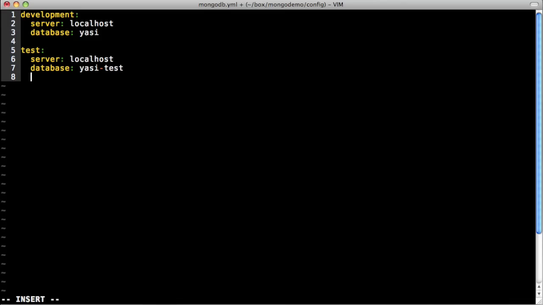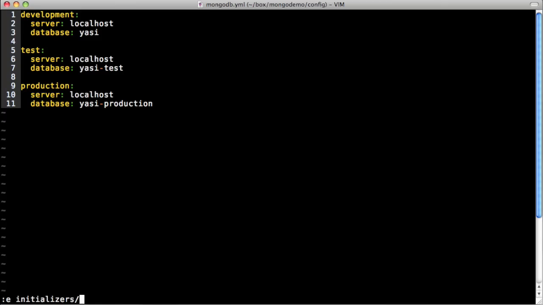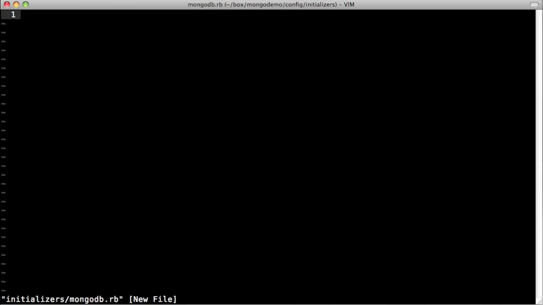The only other thing that we'll need to add is an initializer that will look at this file and set up the configuration accordingly. I'll create the initializer in the initializers directory under the name mongodb.rb, and this is a little Ruby program that will load and instantiate the MongoDB connection.